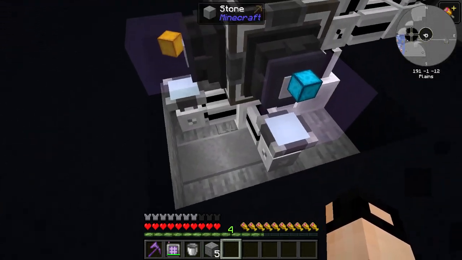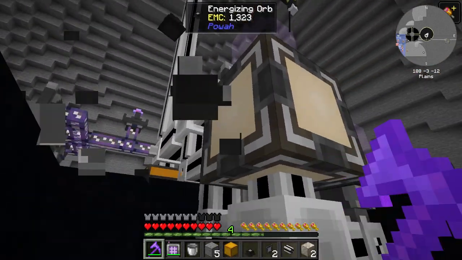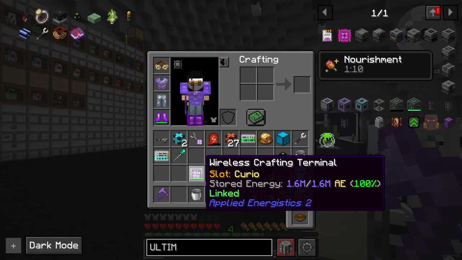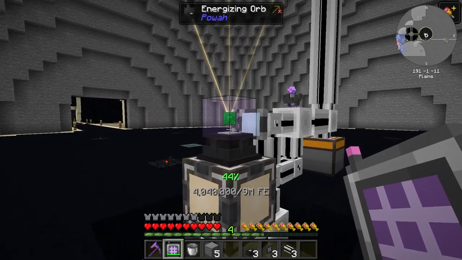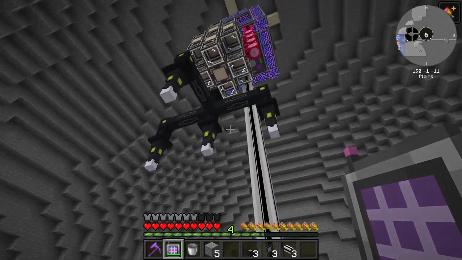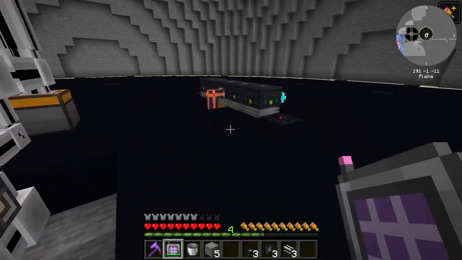Now, oh, we're stuck again. Of course we are stuck. I think I need to break those. Provide the system with what it asked for. Why is this taking so long? Yeah, the system is keeping up. I mean, one ender gate. Nice. Anyways, it's taking long because it's just one.